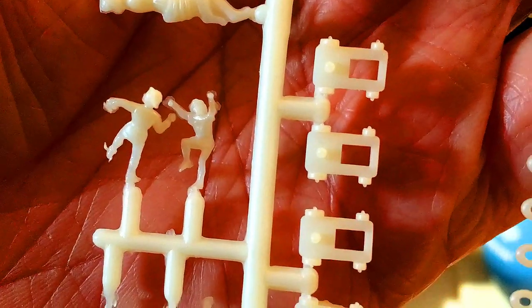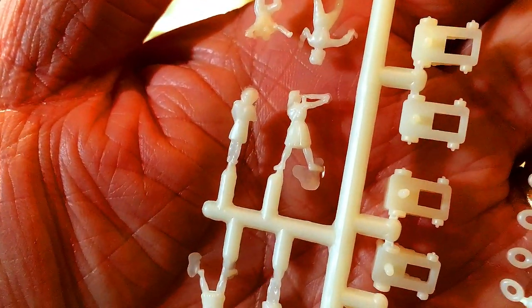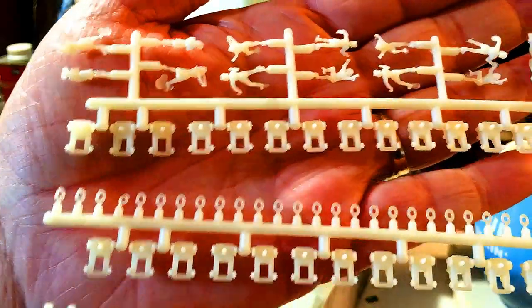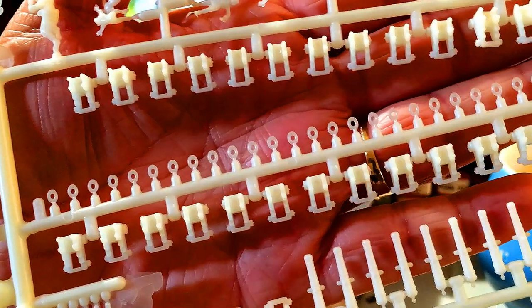I'll try to take a picture and zoom in for you. I don't know if they're skeleton pirates or just regular figures, but that's a nice little touch. And let's see, there are 1, 2, 3, 4, 5, 6. So there's 12 pirate figures. And right below the figures, it looks like these are the bases for the cannons. That's what that looks like.